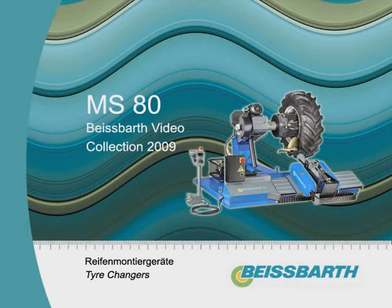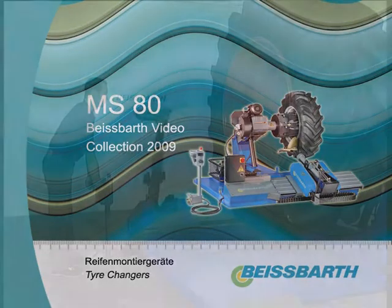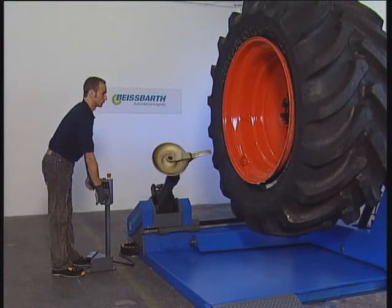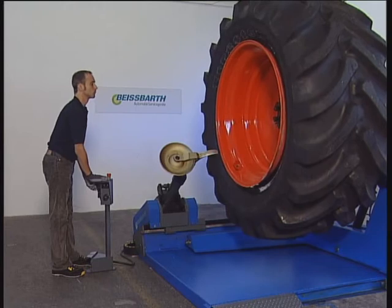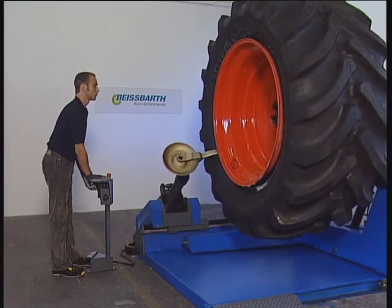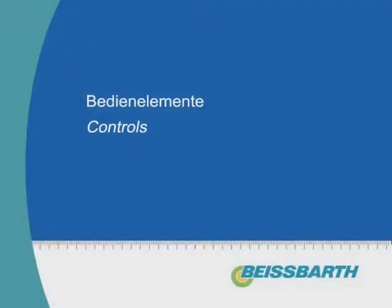The MS80 from Bispart, the tyre fitting machine for changing tyres of any trucks, from lightweights to earth-moving giants. Suitable for wheels up to about 3 metres diameter and weighing 2.2 tonnes.